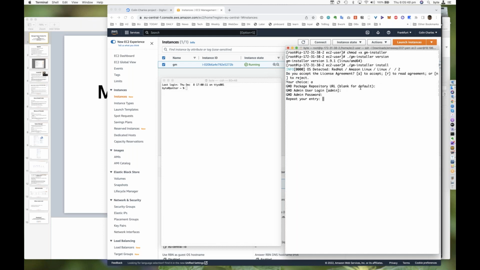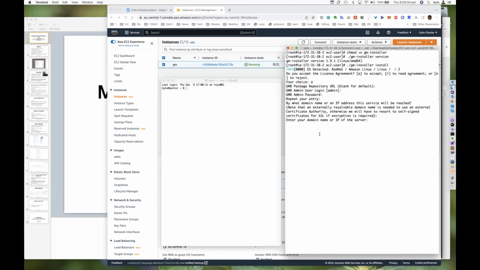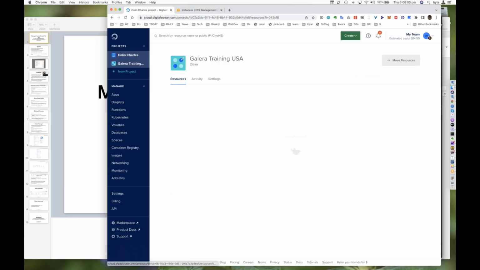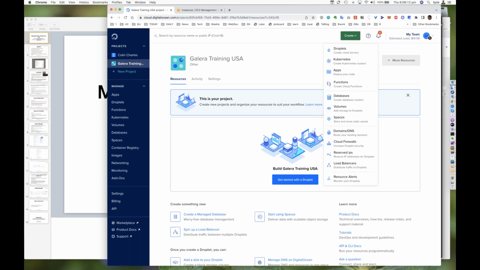We've got to set a password. And then I've got to also make sure I've got the server IP address sorted. And this will take approximately 3 minutes, give or take. So, we can actually go down and do the same thing inside of DigitalOcean, even though most of you are doing on-premise. So this is actually the demo that matters.